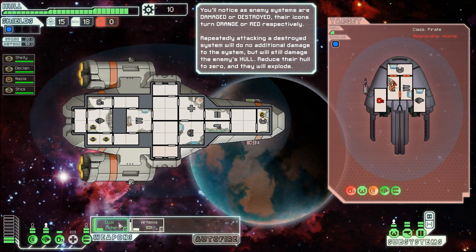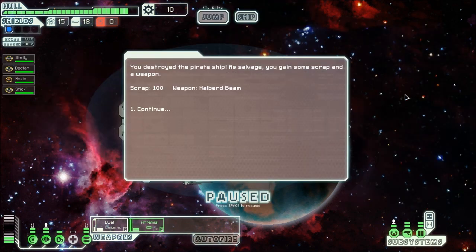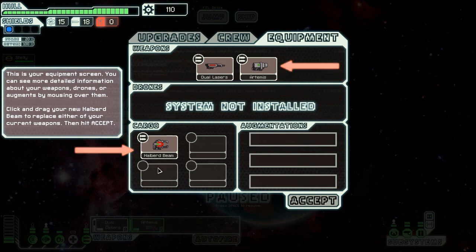Okay, what am I supposed to do? Kill it? Boom, I killed it. You destroyed the pirate ship. As salvage, you gained some scrap and a weapon. So I got the halberd beam and 100 scrap. Alright. Now I can equip the halberd beam.